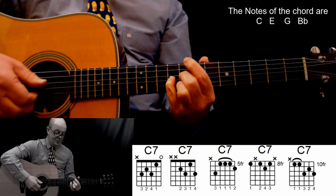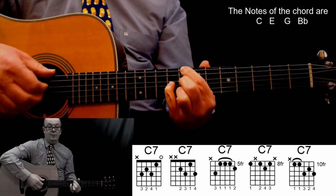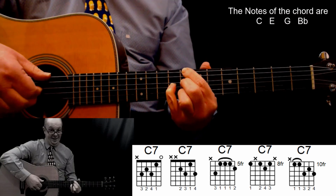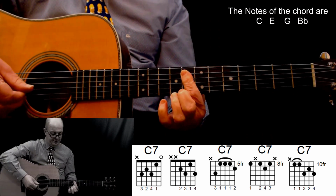You can play all the strings except the fifth, so your first finger can dampen it, and you have a lovely bluesy C7 on the seventh. On the eighth fret. Staying on the eighth fret.